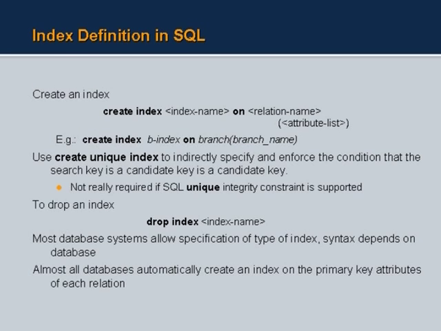Okay. So now, how do you tell the database to create such indices? It's not actually part of standard SQL, but every database implements SQL extensions, which look like this. Create index, index name, on relation name, attribute list. So it builds generally a B tree, but you can tell it what type of index in certain cases. So it creates that index, and then you can drop the index if you want. For create index, you have to give the list of attributes.